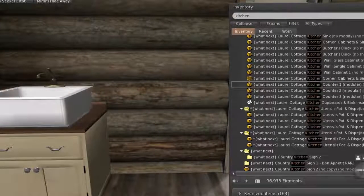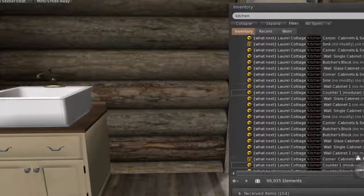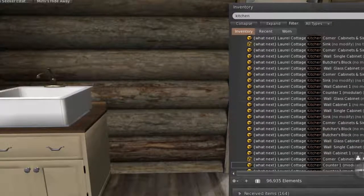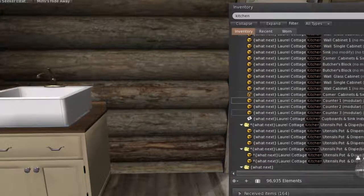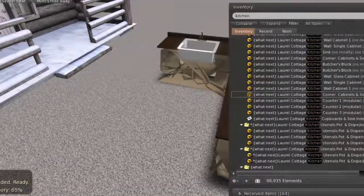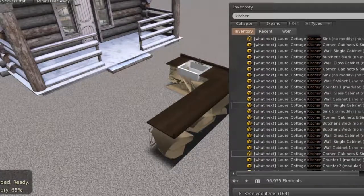Corner cabinet and sink. Oh, let me look at the time. We are at 39 point whatever seconds to go. So I need to hustle here because I haven't even put in all the other stuff. Too busy working on all this stuff here. Where is my... I don't see the... Let me just pull out. Sorry, guys. I have to zoom out because I want to pull out this mess here, because I'm pretty sure there might be... Nope, there's not a stove in that part. I know I got a stove.